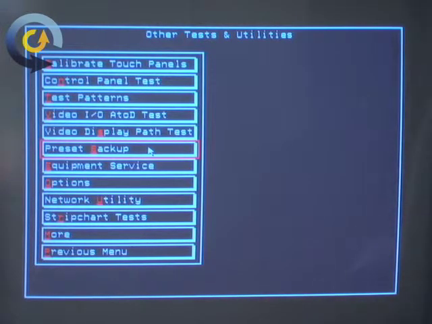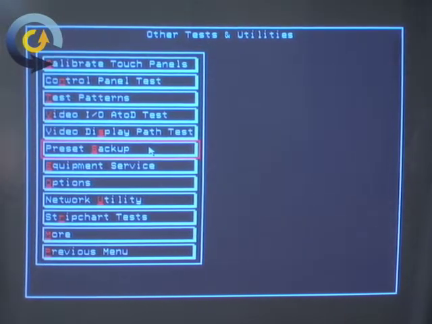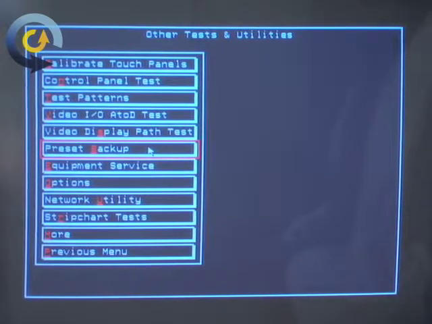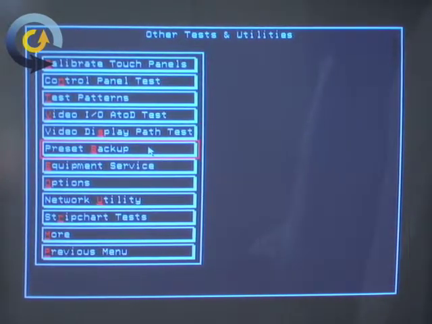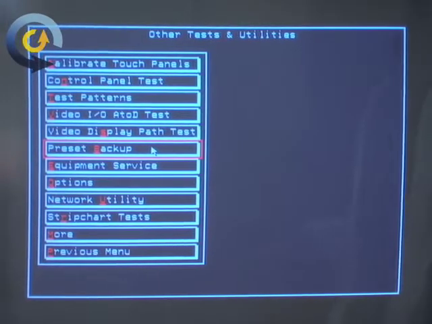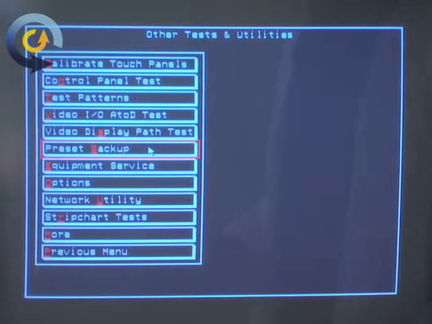You must be well aware that with this system and most other systems, the operator is able to conserve or set up settings and presets so that it's customized to their use. In this area, we're able to save those presets, so if there's a system failure or for some reason the software gets rewritten or exchanged, then we'll be able to recover those presets with little or no effort.